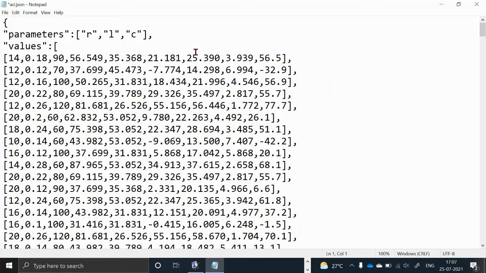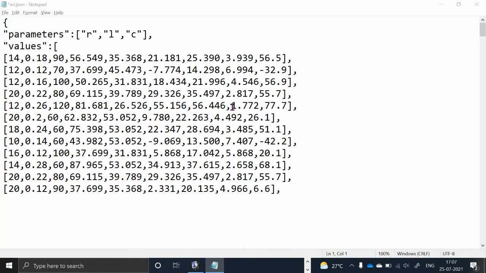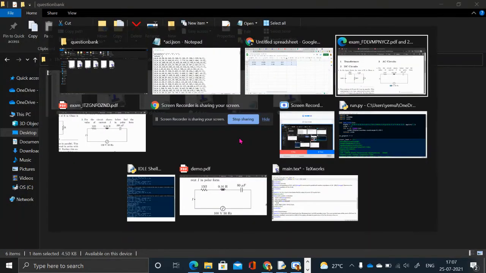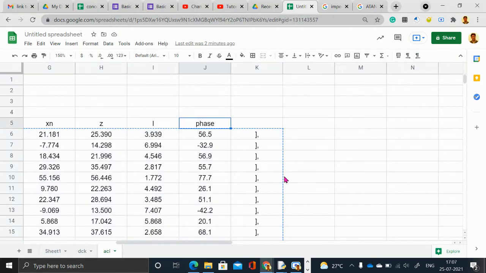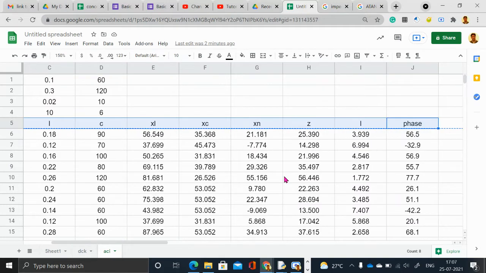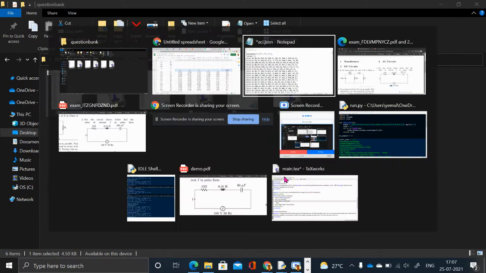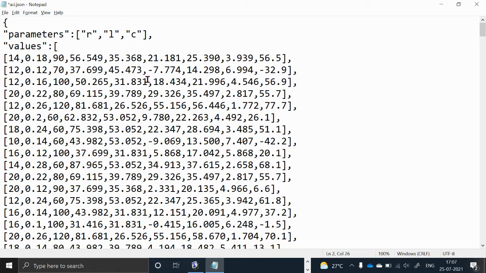Okay, now we have more parameters here, right? What are the parameters that I have? Again, I go to my spreadsheet. So these are the names I have given for parameters. Along with RLC, I got these additional parameters which I have to enter here. Now, why am I entering these values here? Because I will be utilizing this in creating the solution for the question.